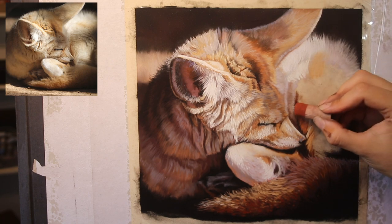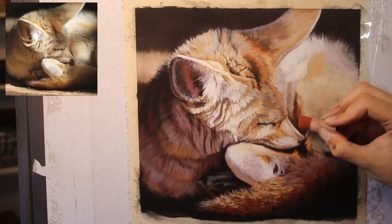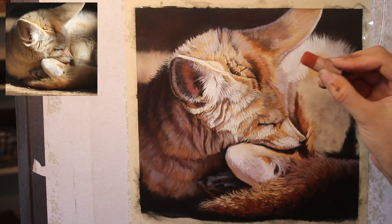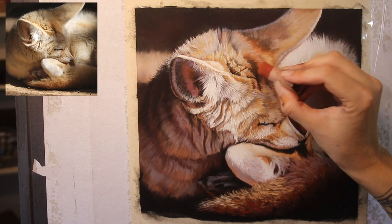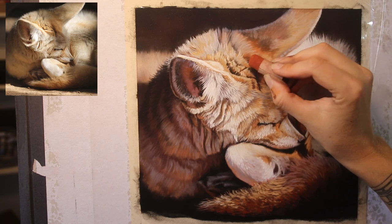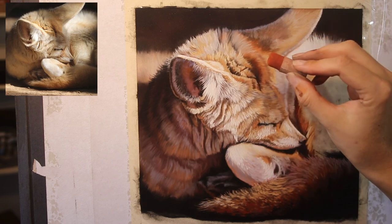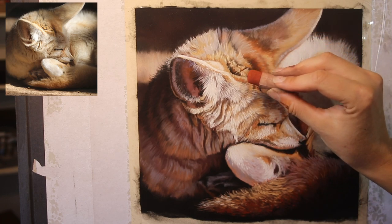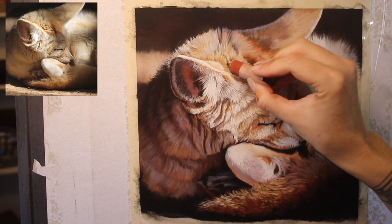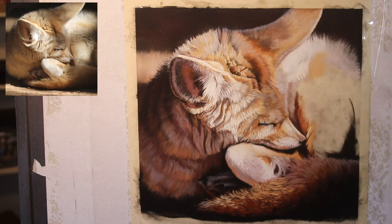And perhaps I can bring a little bit of this in a couple of other places too. It doesn't take very much just to unify a colour or to make it not seem out of place.